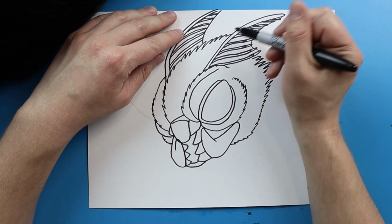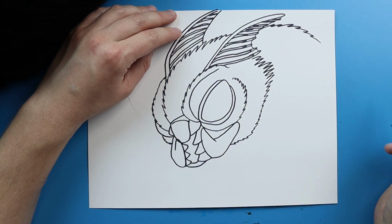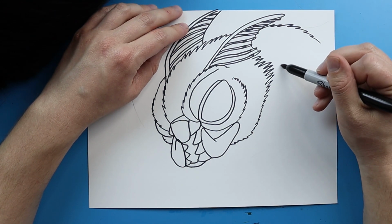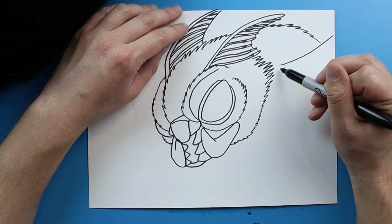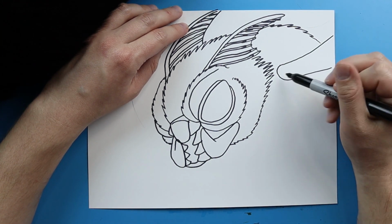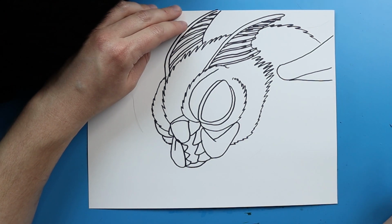Now, starting up here, I'm just going to continue some of this furry little line work up here. And then right here, I'm going to add a little line that's just going to curve up here. And I'm going to make another one that's going to curve to here. And this is going to be where the start of her wing would be. And I'll add another little line right there.